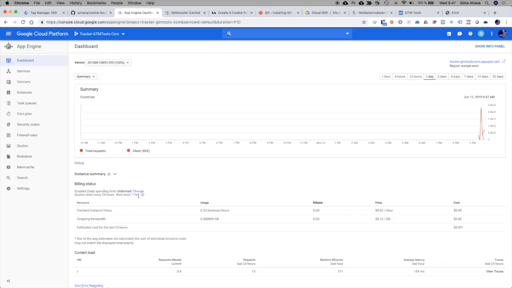That's reset every 24 hours. So if you have a moderately trafficked site, you'll be fine. Even if it goes past it, we're only talking about a couple of cents per instance hour. And instance hours are pretty inexpensive, especially because this endpoint is so ridiculously simple. It doesn't require that much power from App Engine. So this should be a very inexpensive solution for most sites.